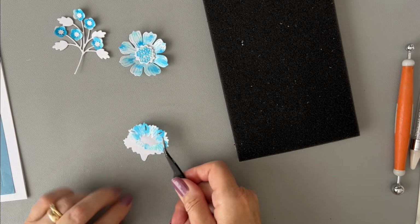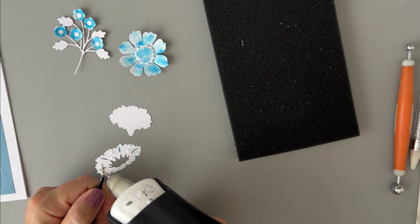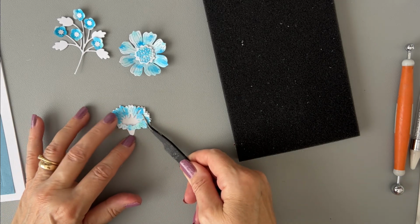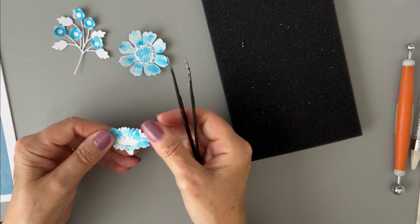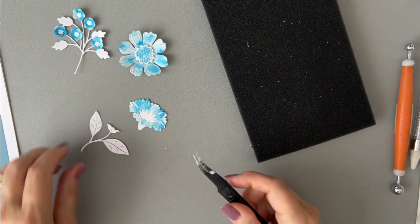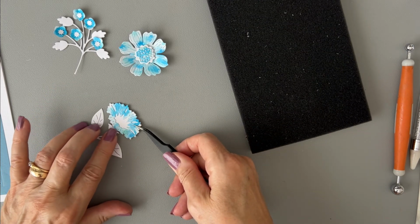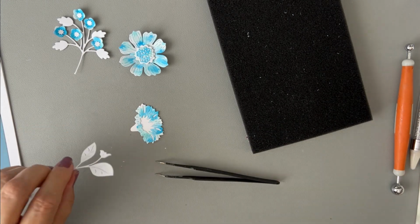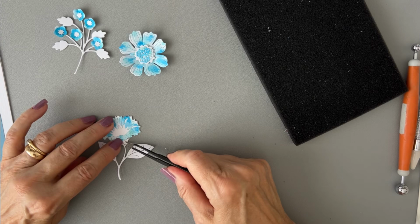Now for this one, I don't really know what to call this flower, but I'm going to glue this onto the white matte layer and build this one up as well. Getting the stem. Popping some glue on. Now what I really should have done is just put one bead of glue on the base of that flower.